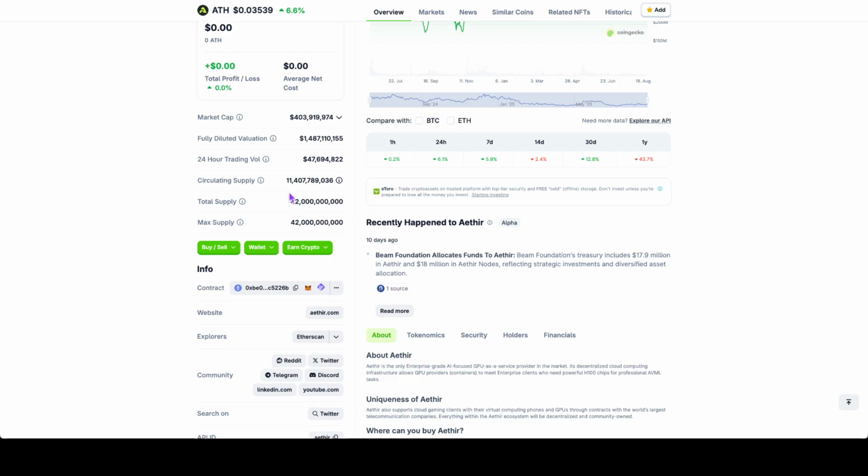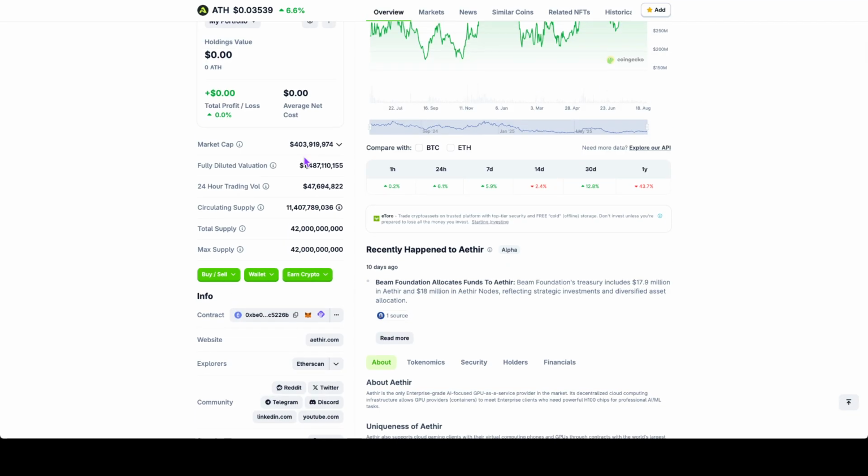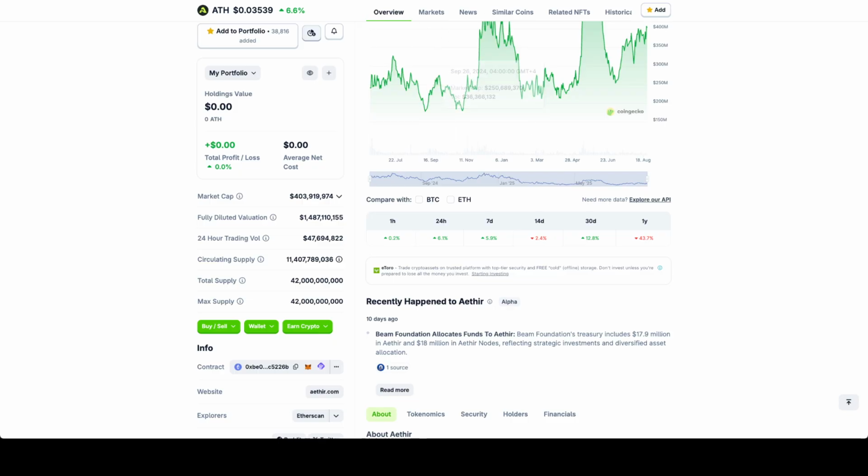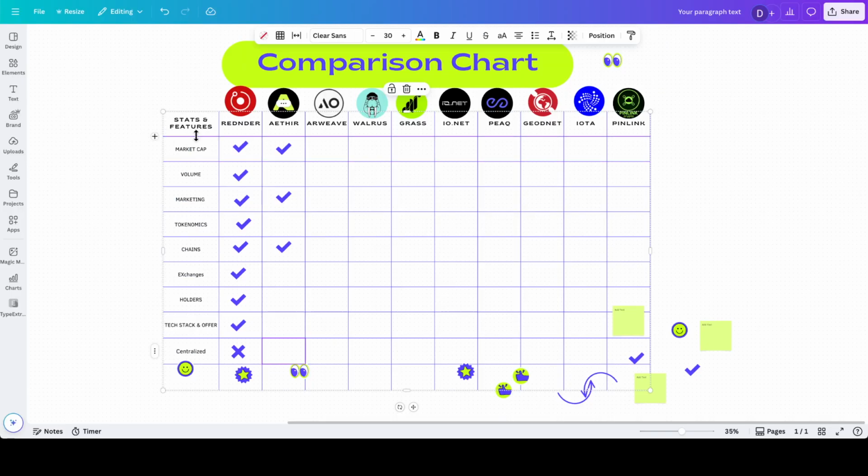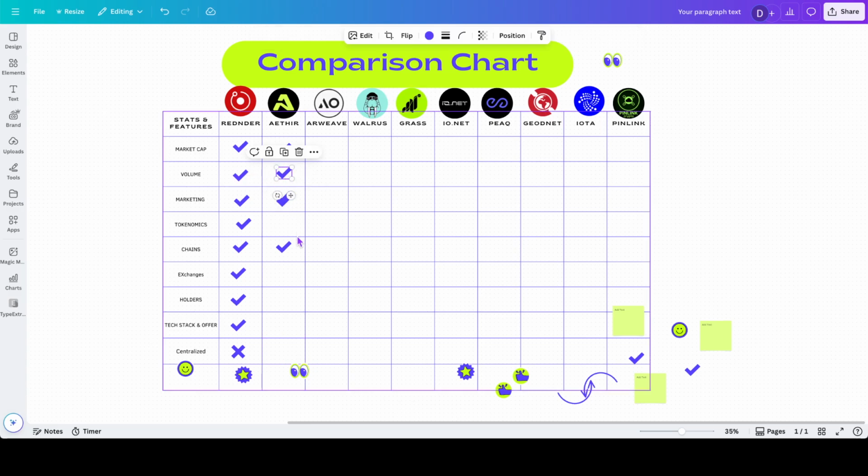And what is the volume? Let's have a look at the volume. Trading volume, 47 million, 400 million. So let's go to our plot. And let's give them, okay, market cap to volume. I can see that as okay, right? On chain, they've got like 1.4 million, and on-chain market cap is not that great.